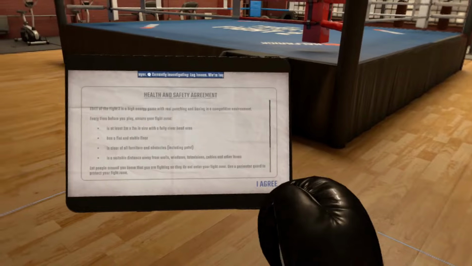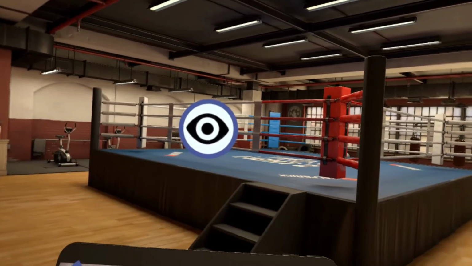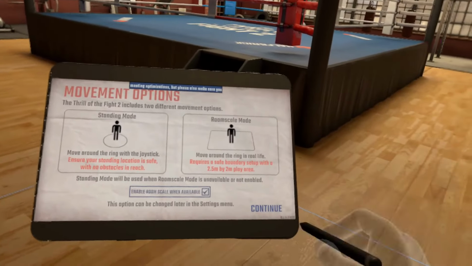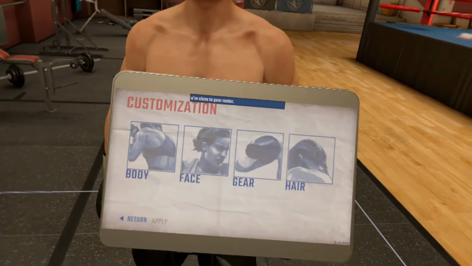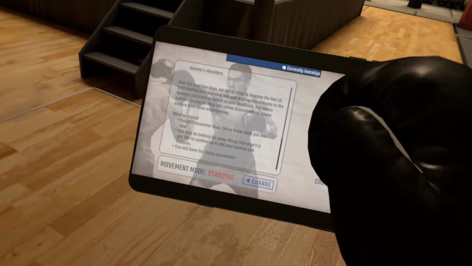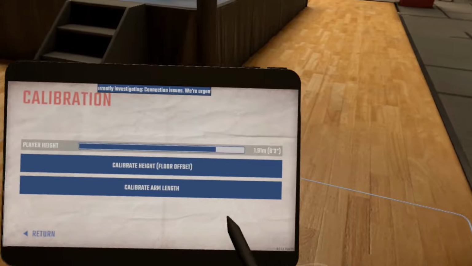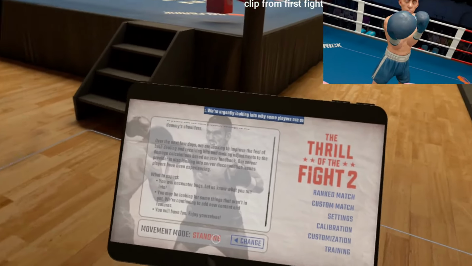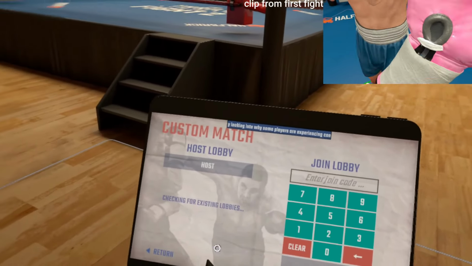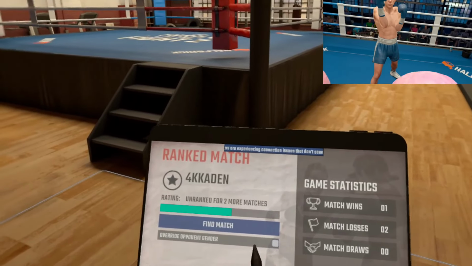All right, first off, I'm going to jump in and set a couple of things, set your eyes, set everything you've got to set. We're going to do standing mode. I've done a little bit of this before, and you can see customization, I set up my dude. It is in complete beta, it just came out. We've got customization, calibration, set your height, settings, and then custom match so you can fight your friends. And then ranked, which is what we're going to be getting into here.